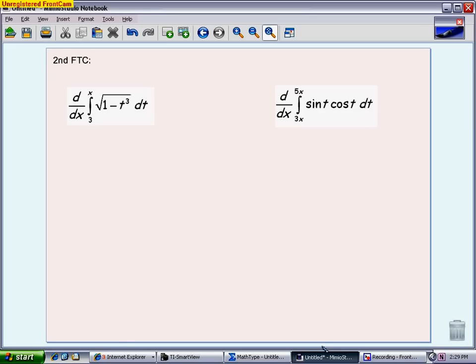So second fundamental theorem of calculus, essentially what it says is when you are asked to derive an integral, you get what you started with, which should make sense. The derivatives and integrals are undoing each other. You think of them almost like inverses. So when you take the derivative of something that's integrated, you get that original function.